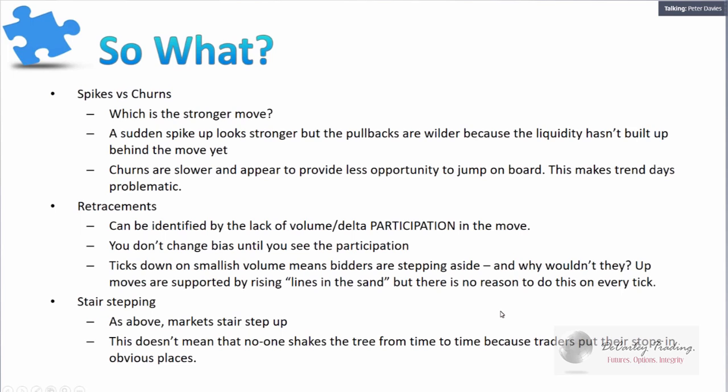Because what happens a lot of the time when you get the vacuum, people see the market pull back into the vacuum, and if that vacuum is quite deep and it pulls back quite deeply, you actually get reversal traders start to jump on that, which when the market grinds up, you don't tend to see. So grinding moves are obviously signs that the market likes trading at successively higher prices. So we've all seen markets grind up.